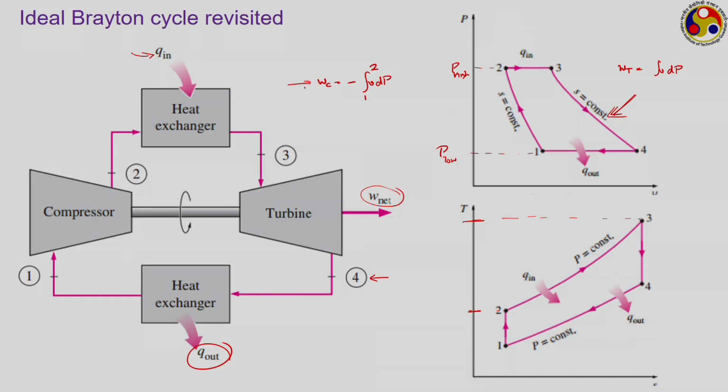But this compression part, we shall be doing with a liquid, so that we have a smaller specific volume and we can reduce the compression work. So, we may have a similar level of turbine work, but we can have a significant reduction in the compression work. Therefore, the net work output from the cycle, that is Wt minus Wc, will have a substantial increase. And for these two processes, the heat addition process 2 to 3 and the heat rejection process 4 to 1, this is where we shall go for some kind of phase change, so that we can have the gaseous phase during expansion and the liquid phase during compression.